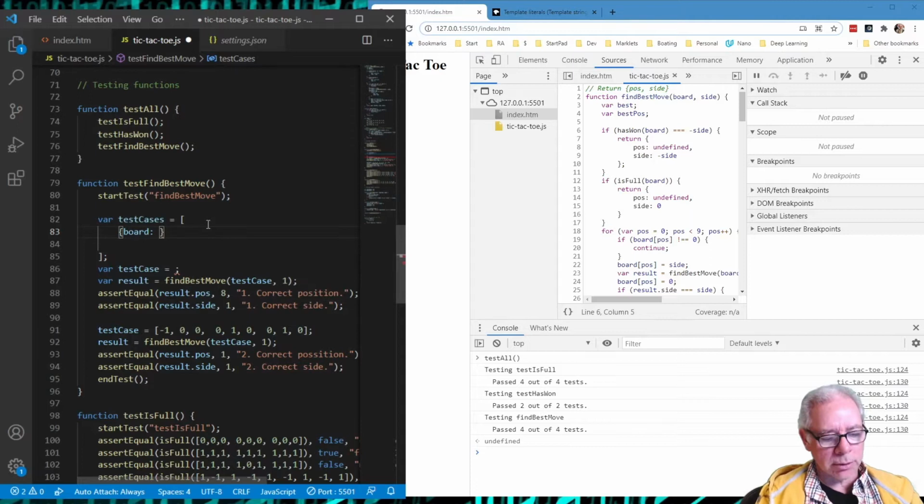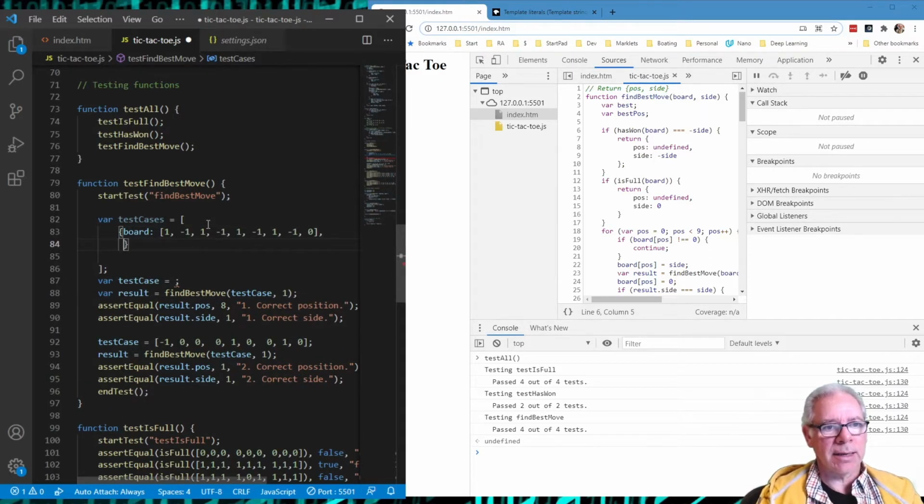So the board for this first test case is that, and then I expect to see two different things: the position, which is, what did we say? Oh, this is the very first one. So I expect it to be position 8 and side 1. So that is the whole test case. It describes the input and then the expected output.